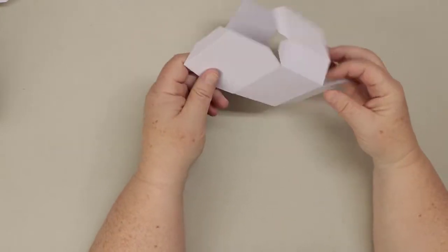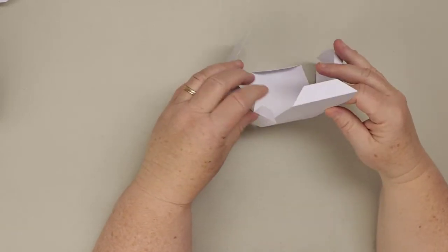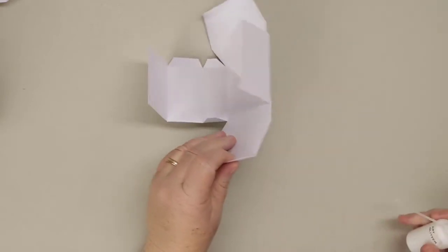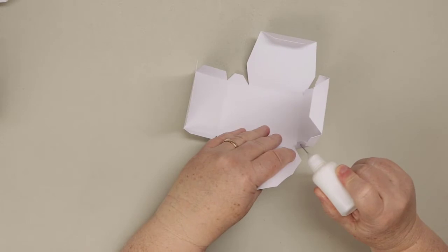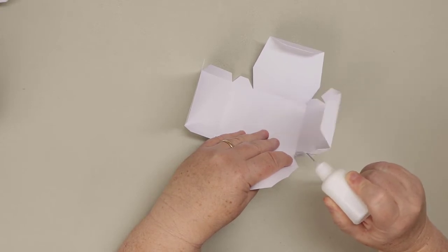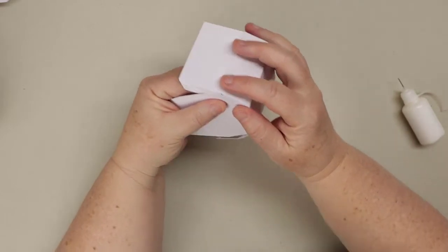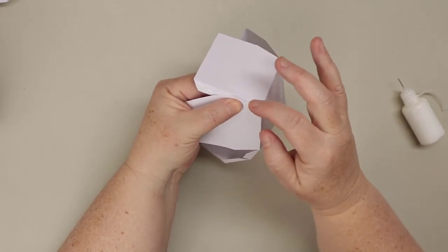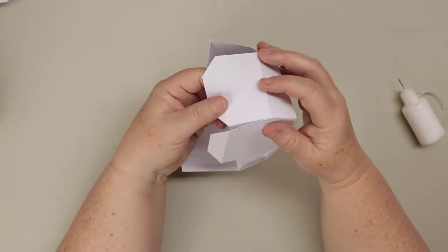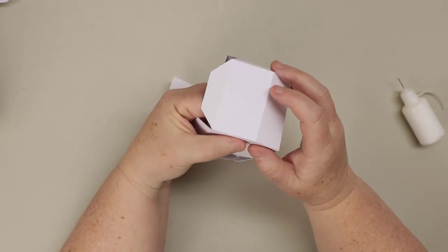So this will be the top of the head, and then the bottom. So we'll go ahead and do the short side first, so make sure you fold all the tabs, and then we'll do this side. We're going to add glue to these tabs and just add them to both of these. And we want to start at this piece, and then we'll line up that edge right here, and then apply pressure on the inside, and then fold this. So make sure you pre-fold this, fold it in, and then line up this edge to the tab fold, just like that. We're going to do that on both sides and on the other side as well.